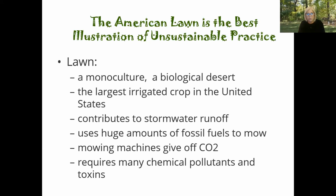I have a master gardener friend who lives in a condo area, and they are not allowed to have broad-leafed plants in their lawn. Since she won't use any kind of herbicide, she's on her hands and knees pulling them out every spring. My answer is, I wouldn't live there. I don't understand that. One of our missions, I think, will be going into different homeowners associations and maybe bringing them into the 21st century when it comes to landscaping.